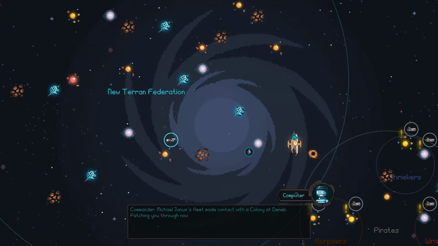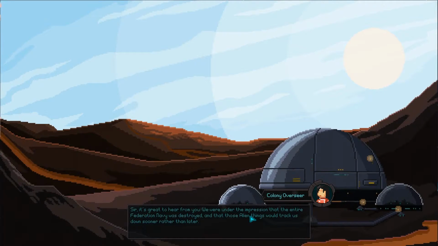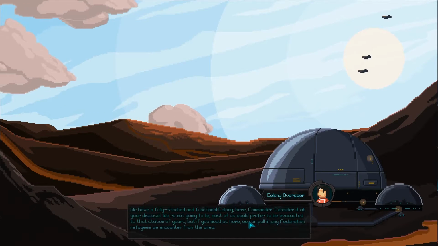Commander Michael Janus's fleet made contact with a colony at Deneb. Patching you through now. Sir, it's great to hear from you. We were under the impression that the entire Federation Navy was destroyed, and that those alien things would track us down sooner rather than later. We have a fully stocked and functional colony here, Commander. Consider it at your disposal.